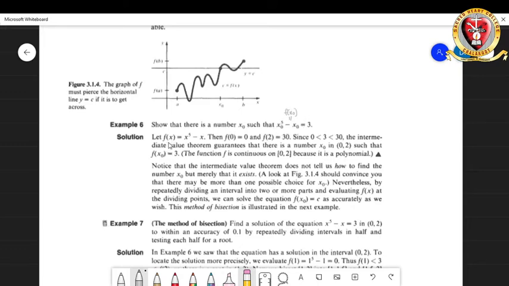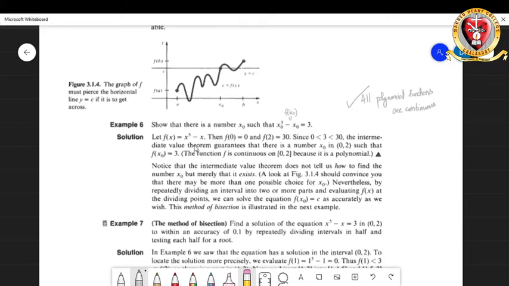So in general we define f of x equal to x raised to 5 minus x. All polynomial functions are continuous. That is an important note which we had dealt with before. Polynomial functions are rational functions with denominator 1. All rational functions are continuous, so in particular, all polynomial functions are continuous. So this function f of x is also continuous.